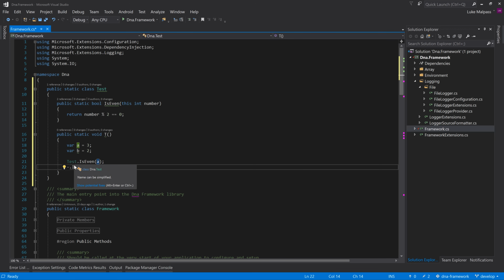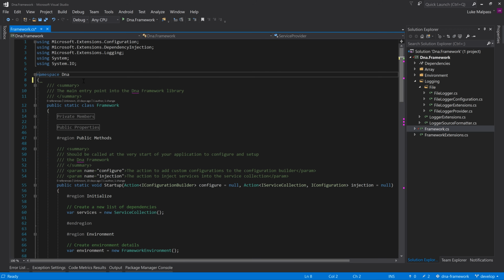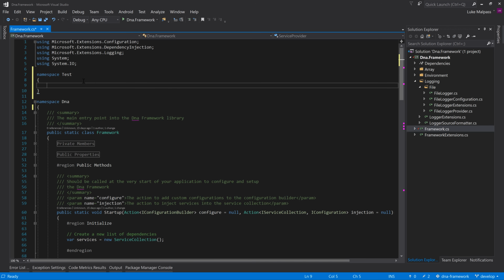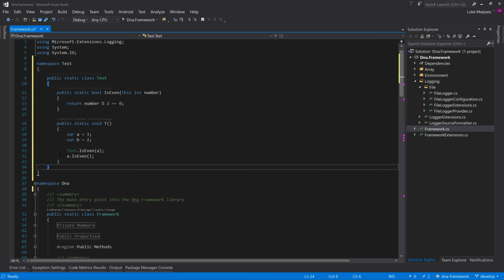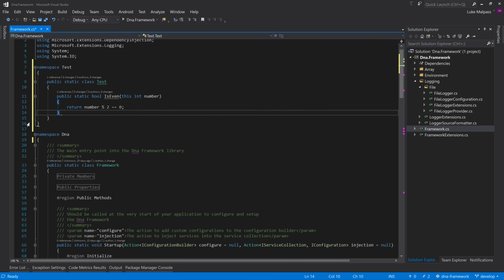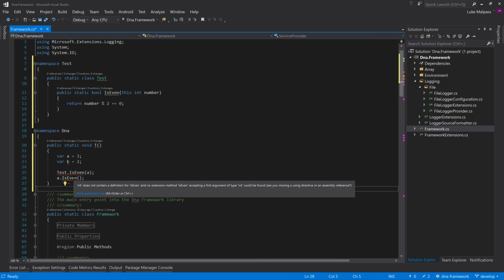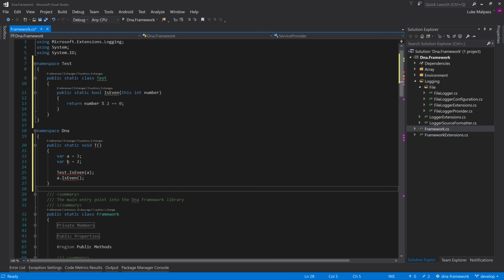And it finds this function because, for one, we're in the same namespace. So if we were to move this outside into a different namespace, I mean, this is just standard code, nothing special with this specific setup, but say we chuck that into a namespace called test, and then in this DNA namespace we tried to consume it, you'll see we've got a problem, and that's simply because it can't find this, because we're not using the test.